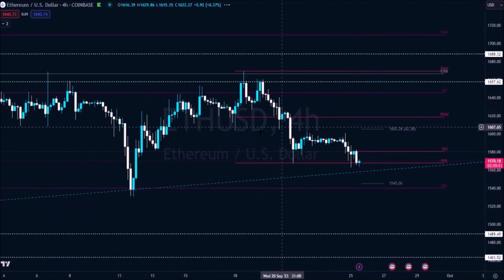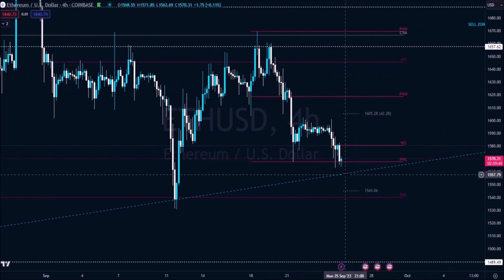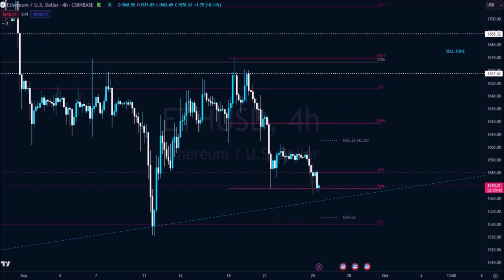If we go down into the H4, you can see we've taken out this previous weekly low. I do not want to sell at this previous weekly low, especially with that higher time frame structure as well. So similar to Bitcoin, previous weekly high, current yearly midpoint would be a nice area for me to look for selling opportunities if we come up here this week. Also keeping an eye on the previous weekly midpoint.